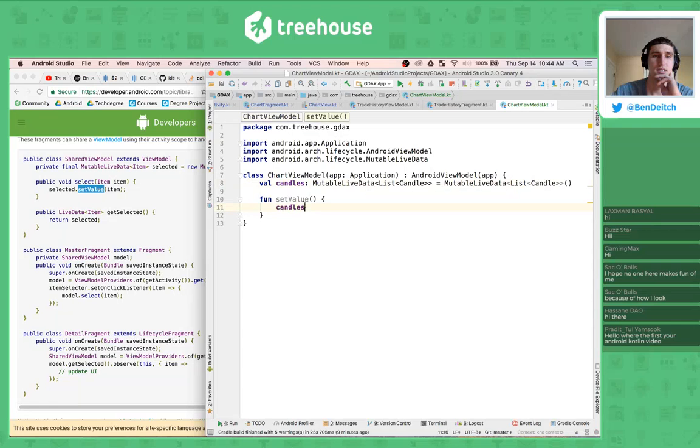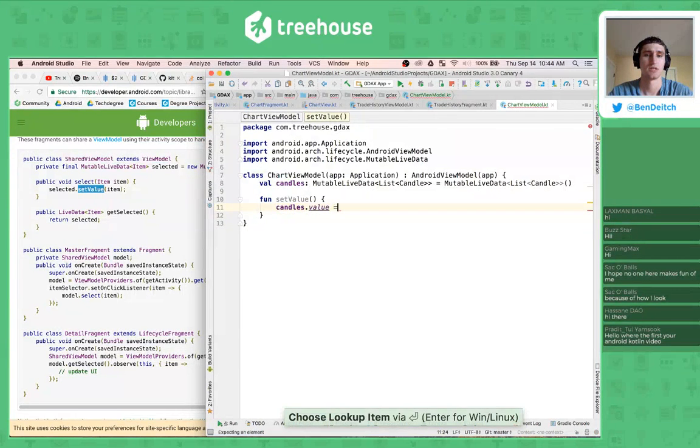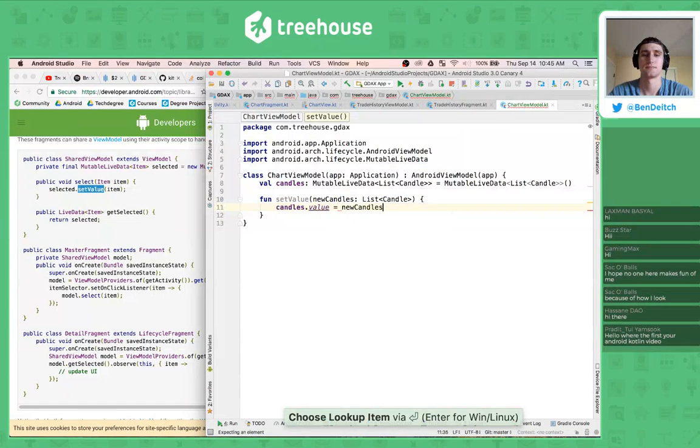Okay, and then set value, we do candles.value equals, and we need a list of candles here, so list of candle, and we call it new candles.